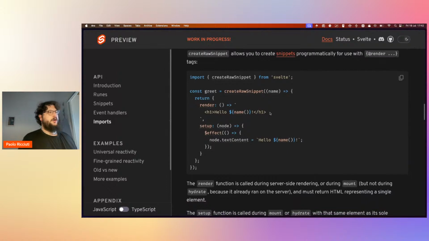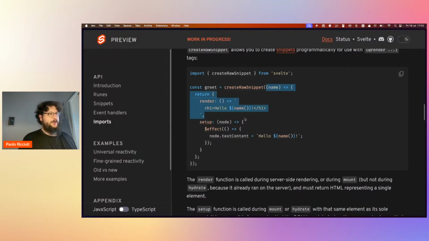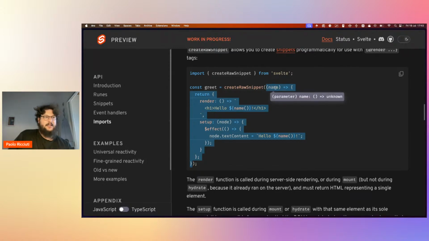So you can pass a function that returns this object, and this function will take the parameters of the input. Let's try how this correlates to the snippet.